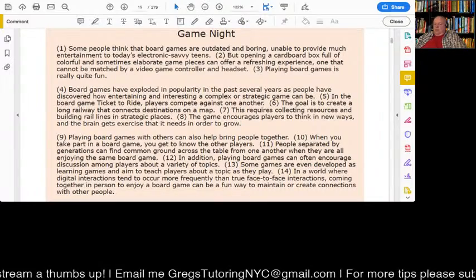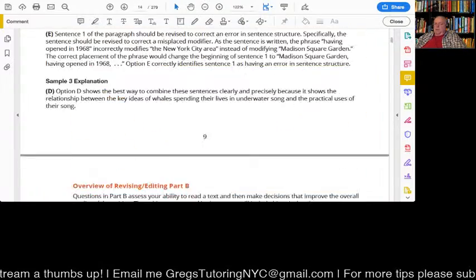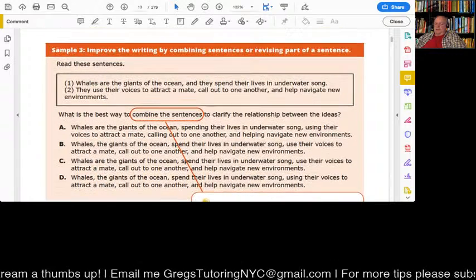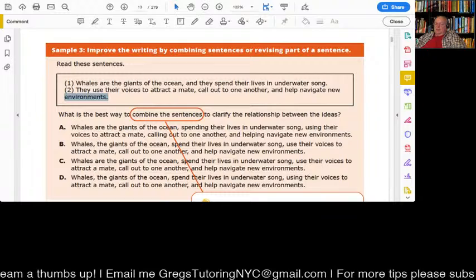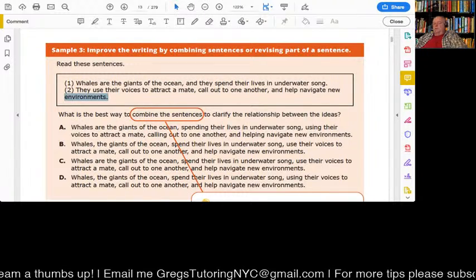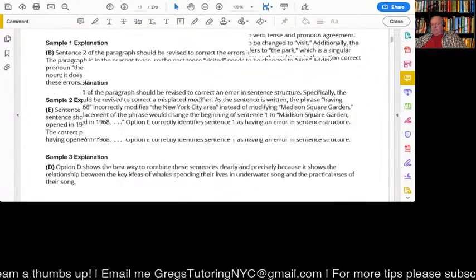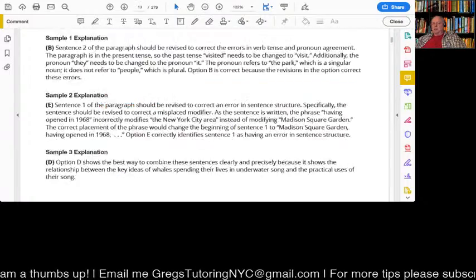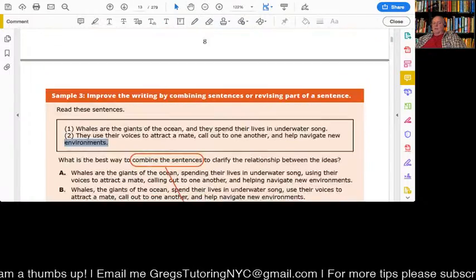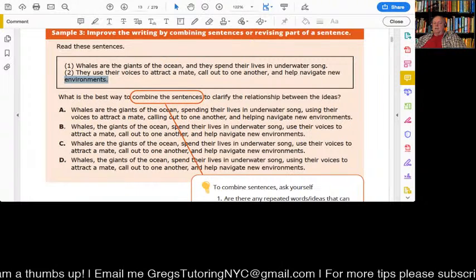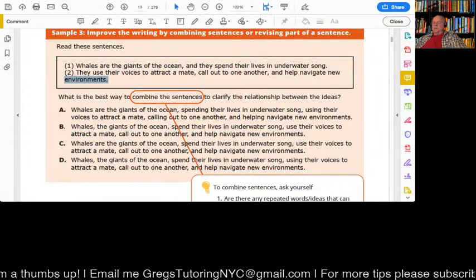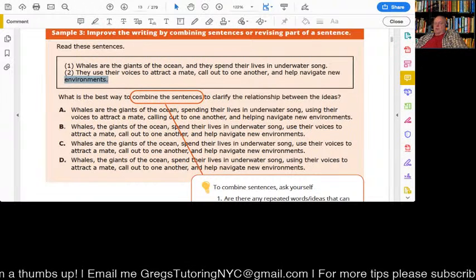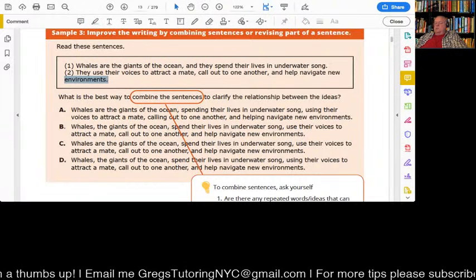So even though you could go back to some of the other questions like here, where they're just giving you two sentences about the whales and another one about the whales, and they're asking you to combine it, that's not exactly what's going on in this part. And even this, you can't answer this question right without semantically understanding what the author was originally saying in those two sentences. You can't combine them.